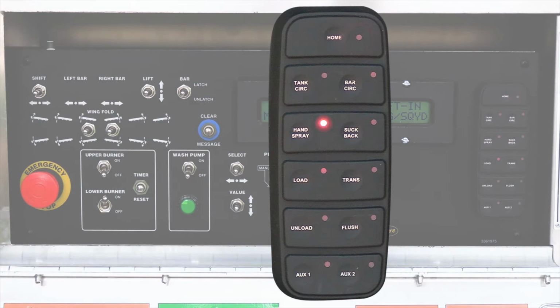If the distributor is driven faster than 300 feet per minute, or if hand spray, unload, transfer, flush, or auxiliary is selected during burner operation, the burners will turn off and will not turn back on without cycling the burner switches.